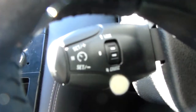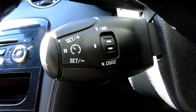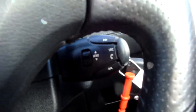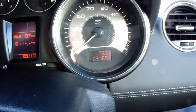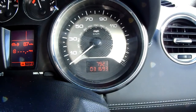Moving on to the steering wheel now, on your left hand side you have your cruise control and your speed limiter, which will help take a little bit of the stress off yourself for those long journeys. On your right hand side, there are some controls for the hands free and the audio. Moving up onto the dashboard, it's electronically lit up in the centre which makes it easy to see, and over on the right hand side you can see that this car has done 31,693 miles.